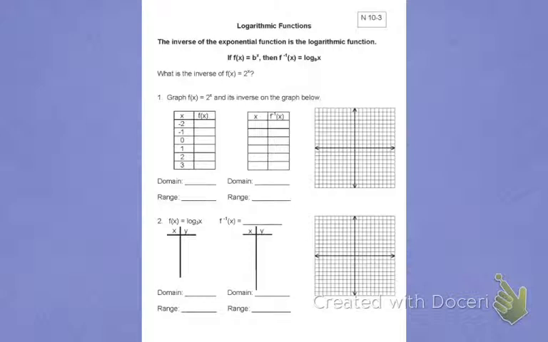Now these are two that are a little harder to do that with, but exponential functions and log functions are inverses. So first you're going to graph this 2 to the x and its inverse on this graph below. So 2 to the x, well, if x is -2, then 2 to the -2 power, and I'm not going to write all these out, but that would be 1/4 or 0.25.